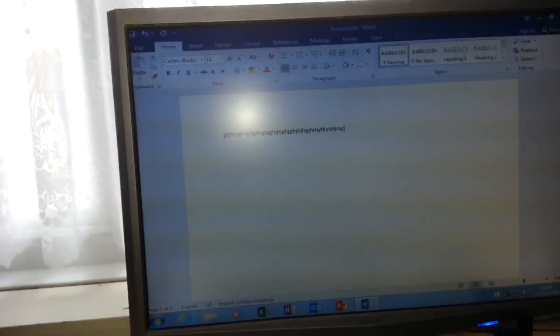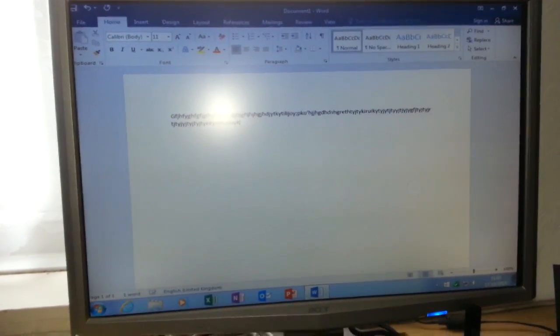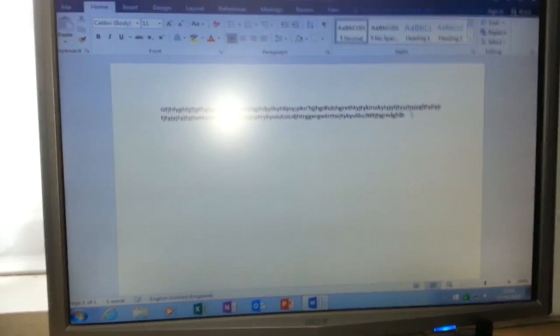Let's try — the cursor is blinking, so let's just type in. I'm typing away and nothing's going on... oh here we go. Every time I'm trying to type it just stops and goes. Now it's alright — no, it keeps slowing down. You can hear the hard drive revving away there, so I think it's using resources on the hard drive. They say you can use Windows 7 on a 32-bit system under one gigabyte of RAM.